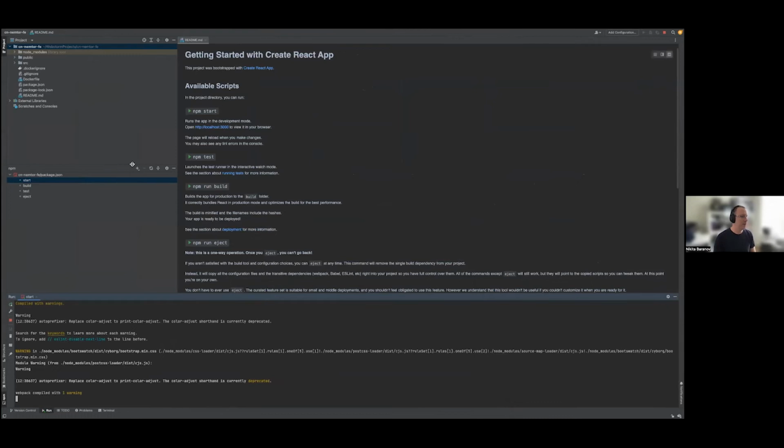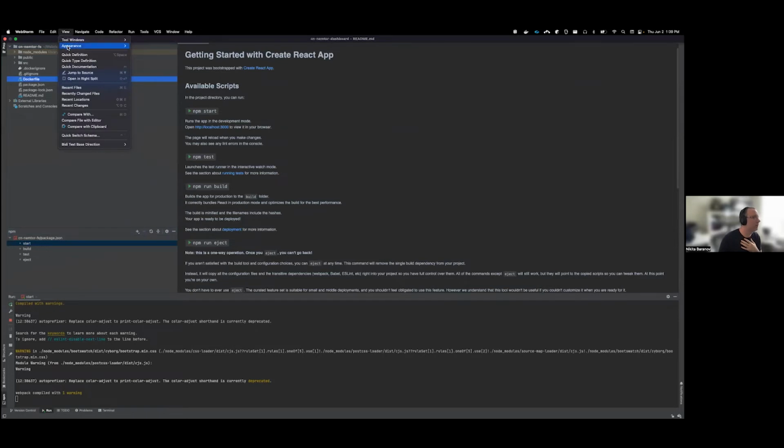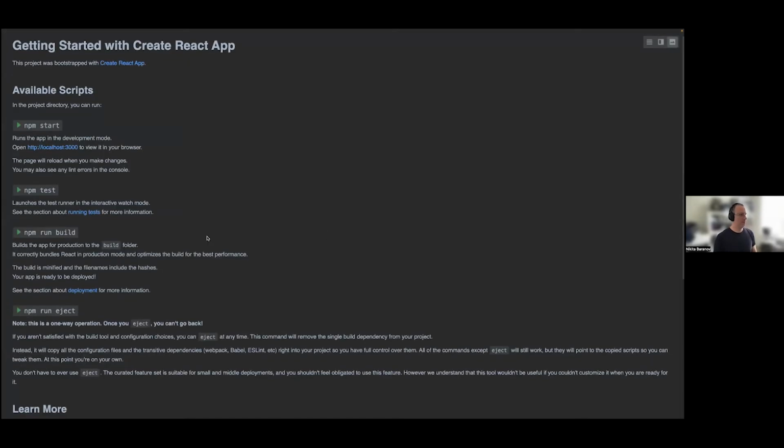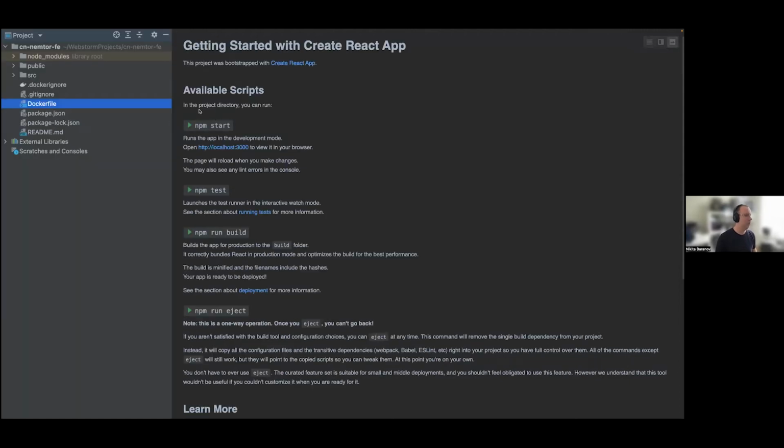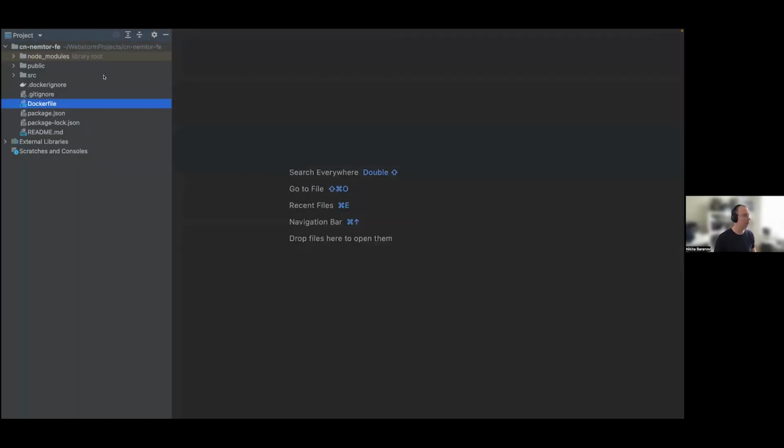Now, a little bit of code internals. So front end. Let me make it bigger also. There we go. Let me close this. So, front-end code.